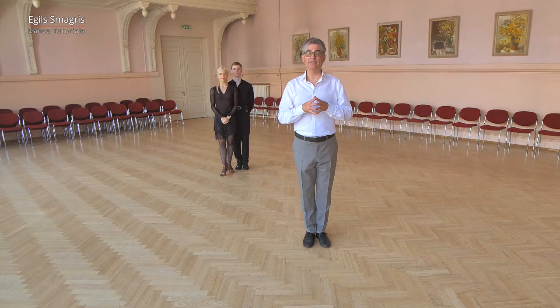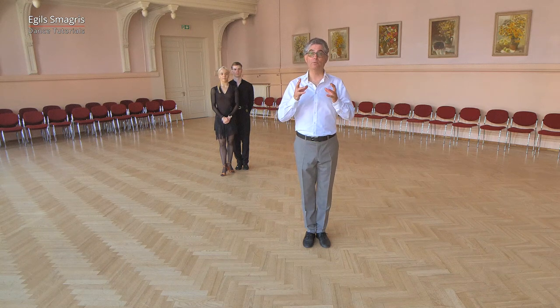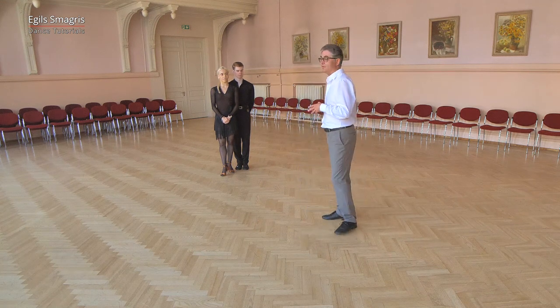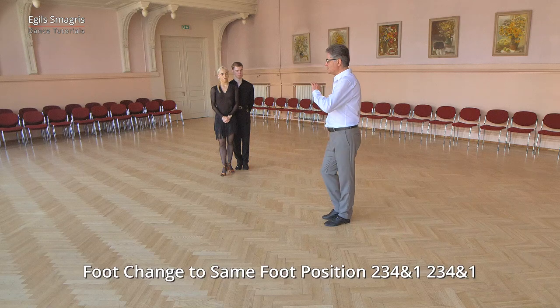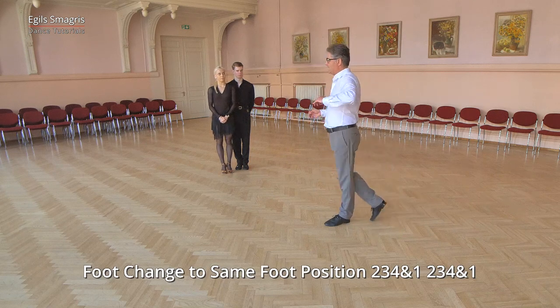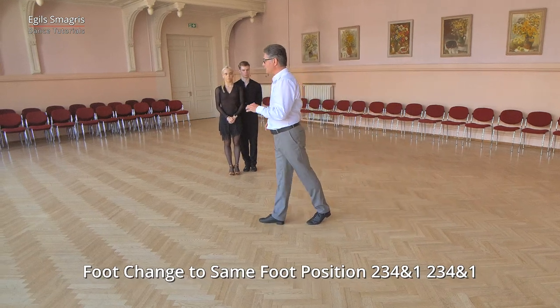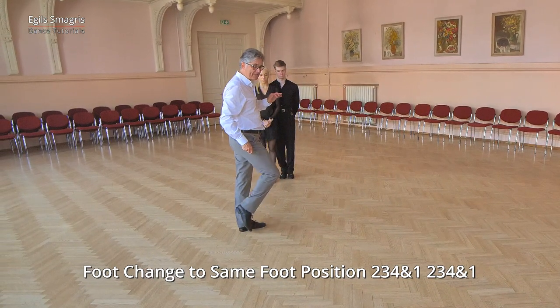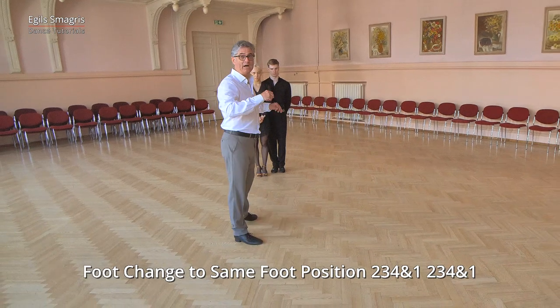And today we will have two foot changes in our choreography, and we will start with the simplest. So man will dance back basic with lockstep, then step forward, turn, tap, and to side chasse.